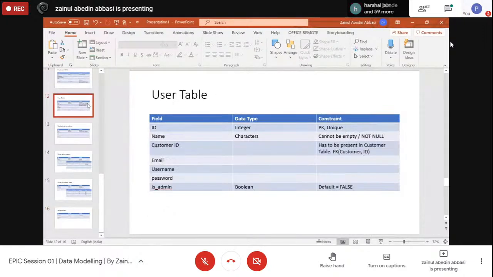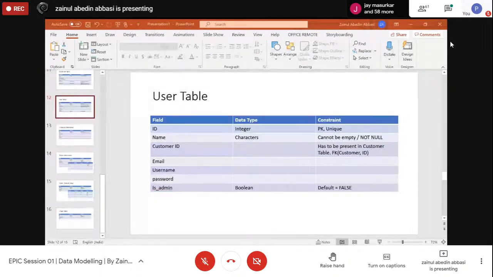So every time you look at a requirement, you'll have to look at how things in your data modeling are going to change, right? Correct? Yes, sir. And then you do this iteration and then you complete it. Fine?